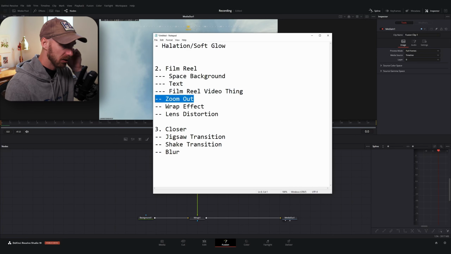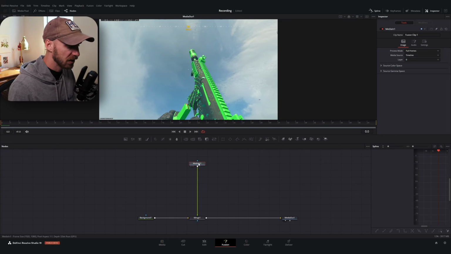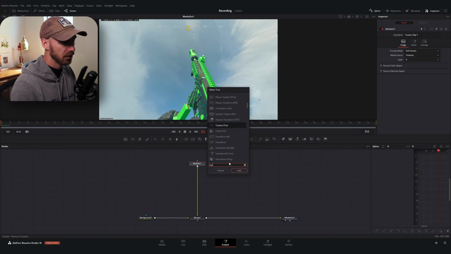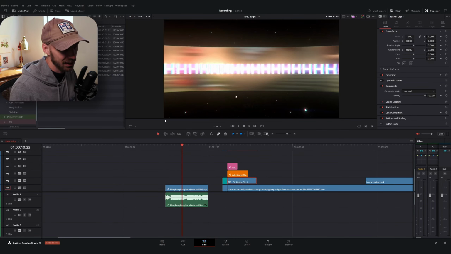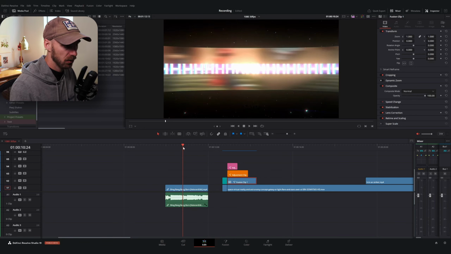The first thing we've got to do is have this thing pull out. Let's try taking this step by step. So how will we zoom out? Let's go ahead and add a transform node. We're going to go back and reference our clip. This isn't an exact science, but it's about 1/3 of its original size.